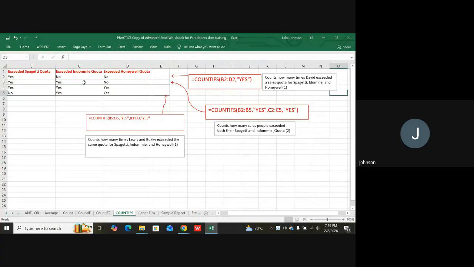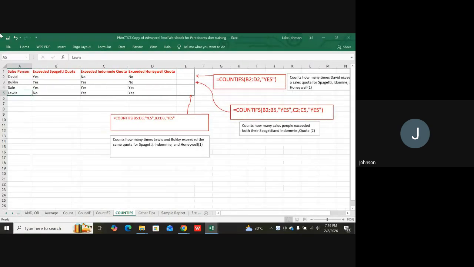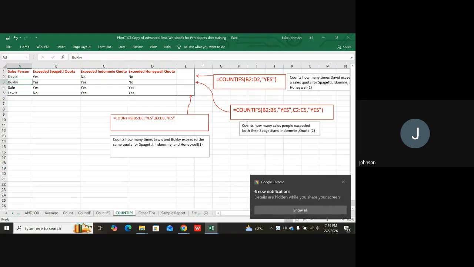If we are talking about how many times David had years, we can decide what we want to do. But here I want to ask, how many times do all these people, we can select the numbers. Let's check the first formula.